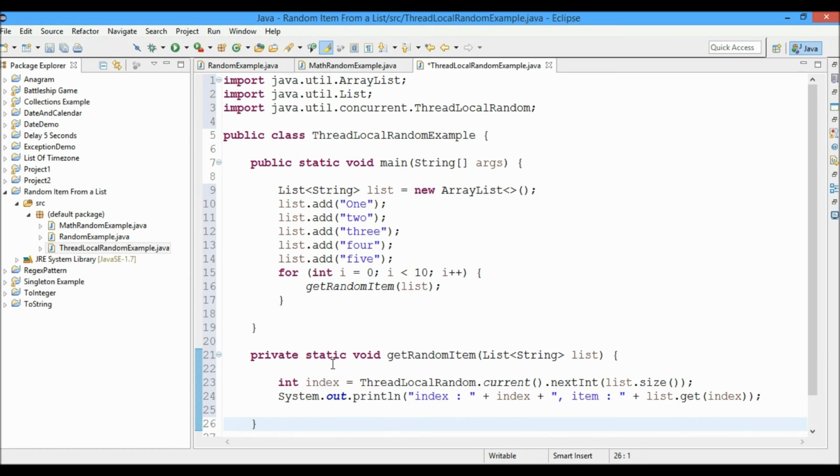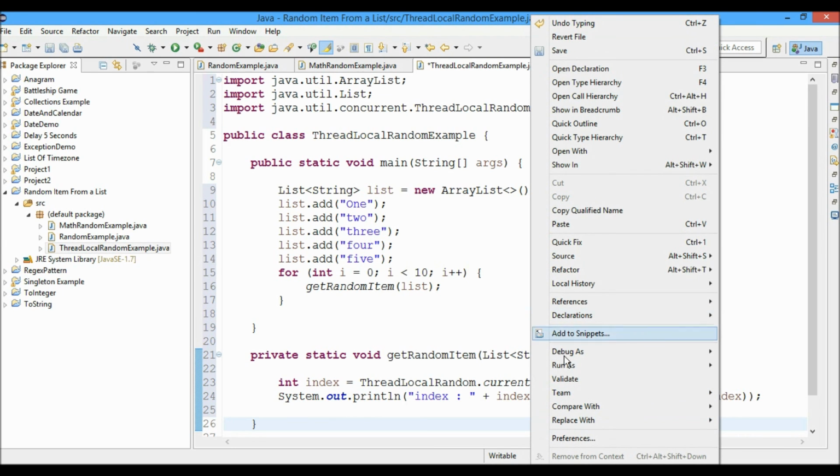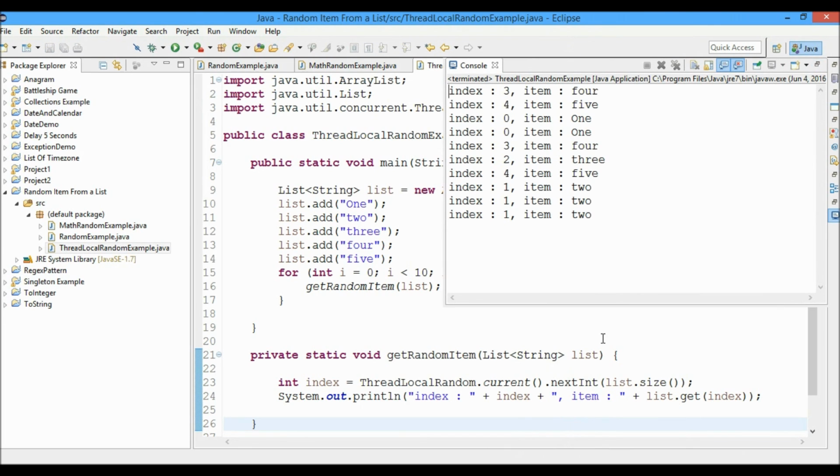One thing to remember is that the Random class is thread safe. However, if multiple threads are using the same instance of the Random class, it will kill the performance, because all the threads keep accessing the same random generator method again and again. To solve this, you should use the ThreadLocalRandom class to generate a random number, and you could use that in this case to generate the random item from the list. So here we are using it, and that's it for this video, guys.